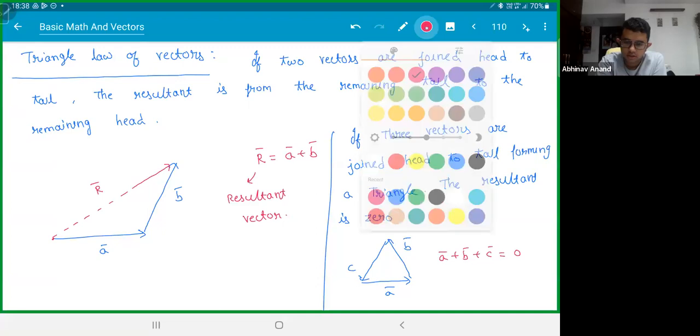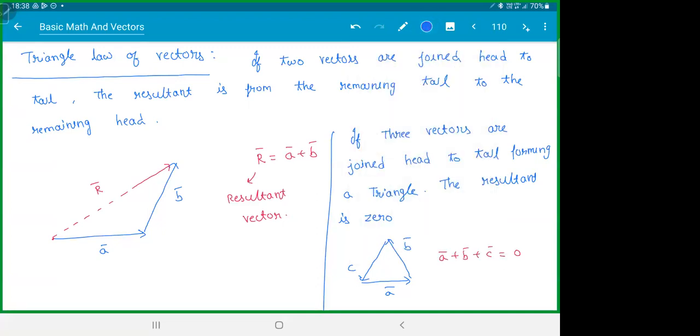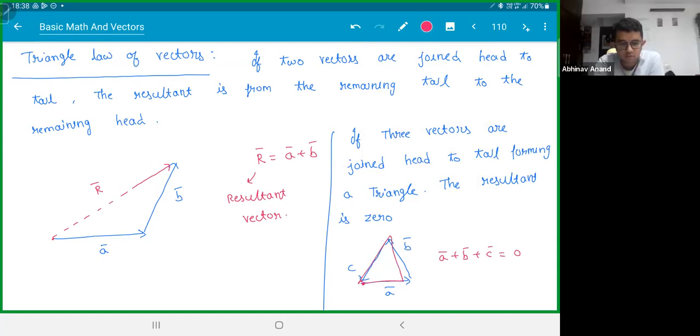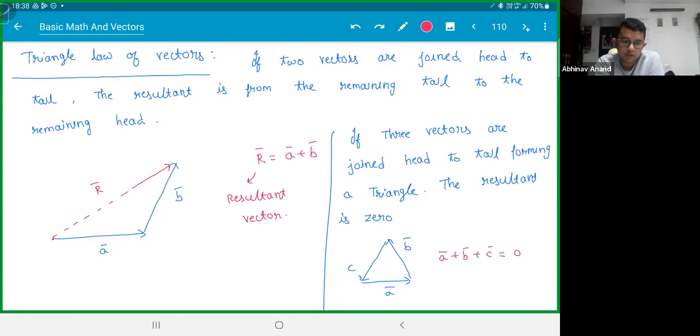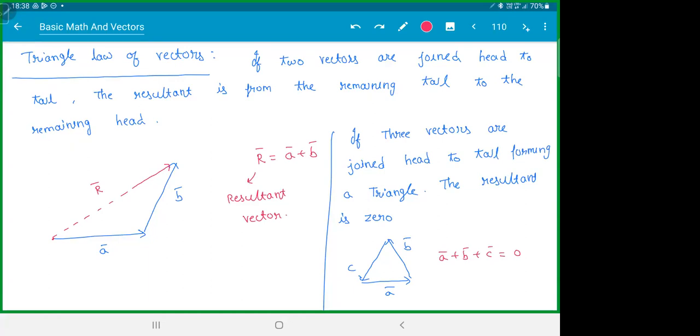The resultant is 0 because it returns back to the original point. You came back to the same point, because you started from this tail here. Look at the definition: the remaining tail to the remaining head. If you start here and you come back here, what's the displacement? So that is the meaning of that. If three vectors form a triangle, the resultant will always be 0. Any closed polygon will be 0 too. We are showing it for a triangle, we'll expand it to a polygon. All got this? Clear, Maika? Triangle of vectors. So be on time, everyone.